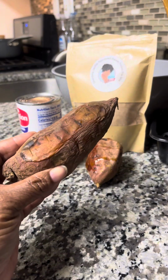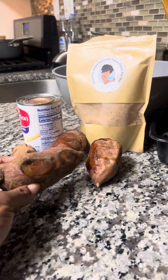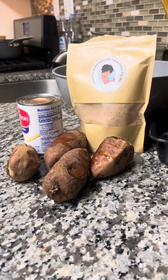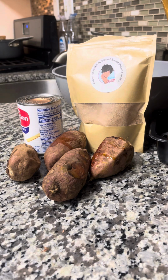They are so wrinkled. I did these things last night. I had a 3-pound bag of sweet potatoes, and all of them just did not look good. So these are the 4 that I chose, and I baked them in the oven at 400 for an hour. Unfortunately, some of them were not even all the way done. Some of them were still hard on the backside. I don't know why I didn't catch that, but we're gonna end up using what we could use. I'm only making 1 pie because Thanksgiving is in a couple of days, and I just want to do 1 pie.